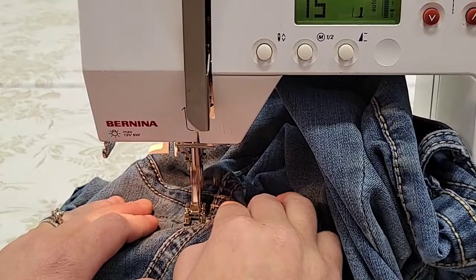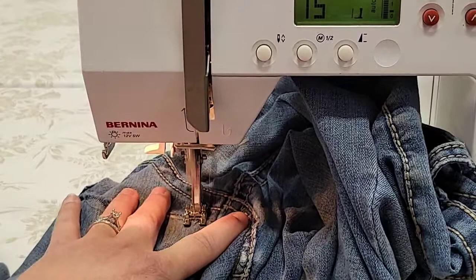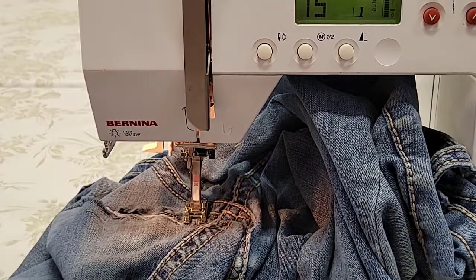So if I was going to do this, the best mending way would be to work my way down this slit, going over, over, over. I hope you can see that. Oh yeah, you can see it. Okay, so that's how the darning stitch works. Pretty cool. But you have to remember to hit reverse when you're ready to turn around.